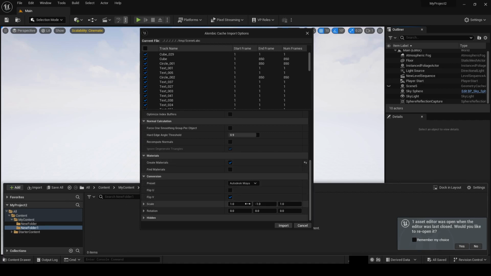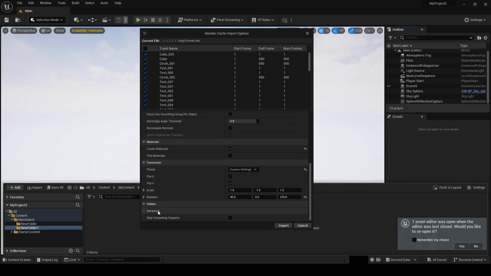In here, because I've already scaled it up in Blender, I don't have to edit the scale here. The settings should work as you would want. Technically, your object's going to be rotated funny. If you wanted it to be facing forward, I think you would do 90 here and then 270 here, but you could always just rotate it afterwards. The scaling should be done in Blender, though, just in case for issues of base units. And then you can hit import. The hitting settings I don't think matter here.